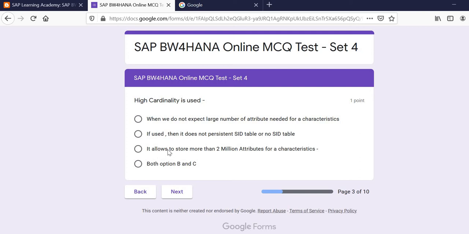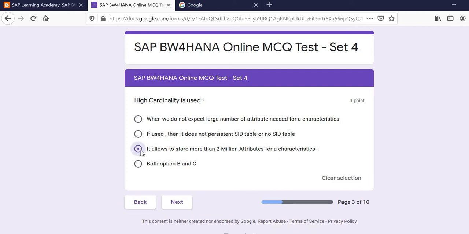That's what option C is telling: it allows storing more than 2 million attributes for a characteristic. So option C is always correct.